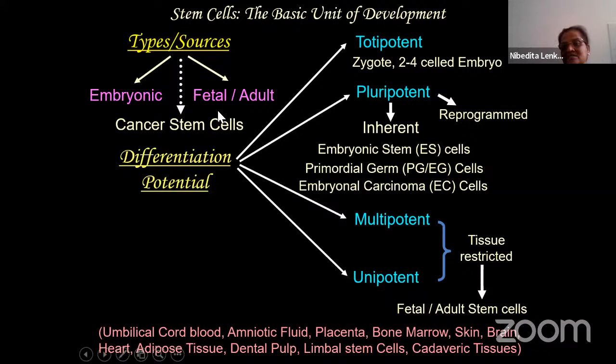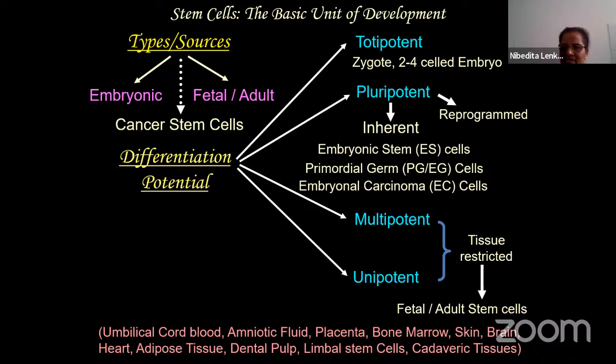So if you can understand, normal stem cells have a defined plan for how they divide or differentiate. But what happens once the cells are in cancer? The cells undergo unlimited proliferation without undergoing differentiation. So you are getting a tumor, which can be benign or malignant. In this case, the cellular machinery is disturbed.